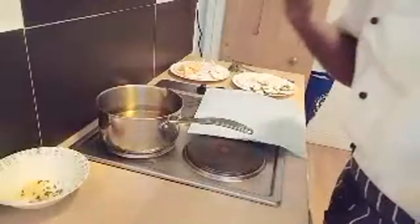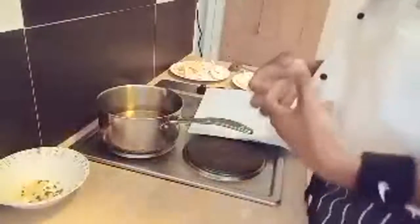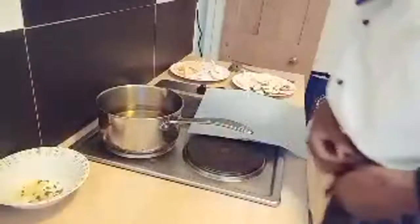When we're making our tempura batter, we need to put it in the fridge. When you put it in the fridge, it gives you a lovely texture. And when you dip your vegetables or your fish into the batter, it comes out absolutely nice. But if you don't do it that way, it's going to be ruined. So we want it perfect. That's why we need to chill it in the fridge. And of course, we're using ice cold water.